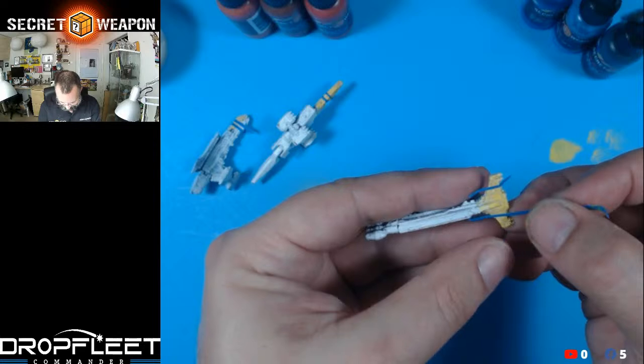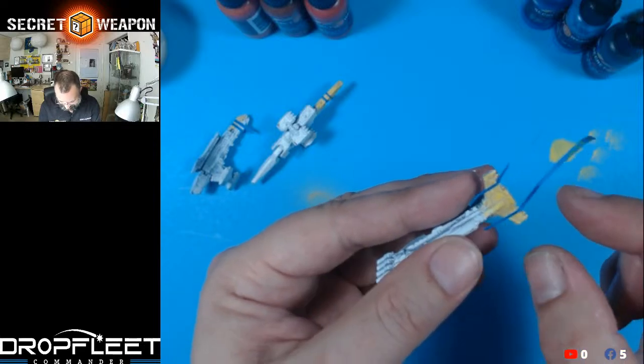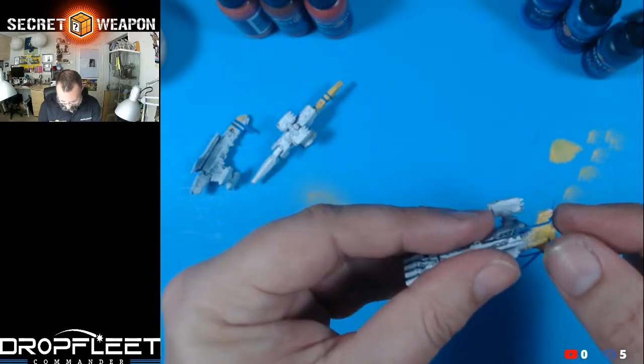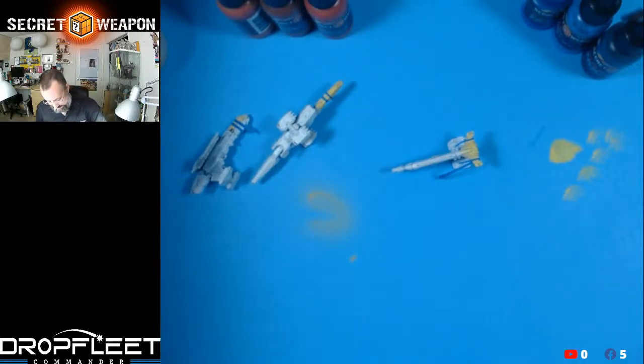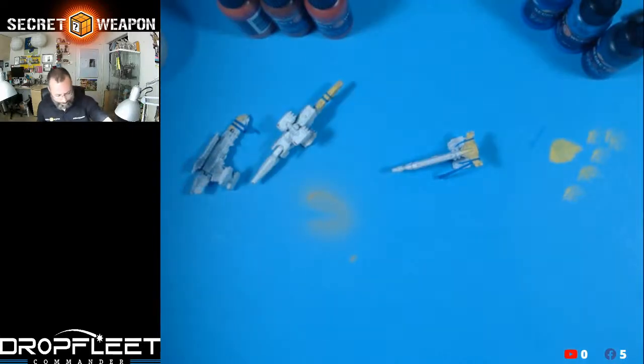Dropfleet, I don't have a lot of excuses because, one, the models are fantastic and I want to put time into them. There's a little color test for me, and two, I don't have to have a huge army, so it's not a lot of excuse for me to fall on this end. But we're gonna get started. I've got time. I'm getting my feet wet, learning the system, convincing the family.